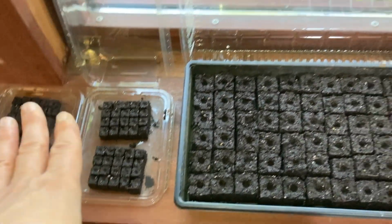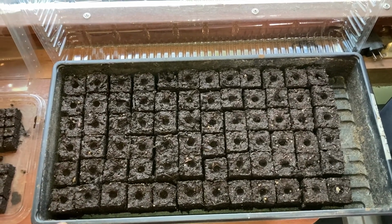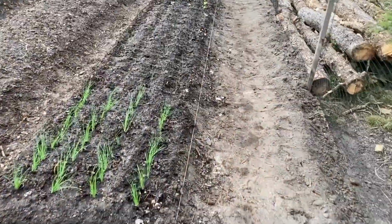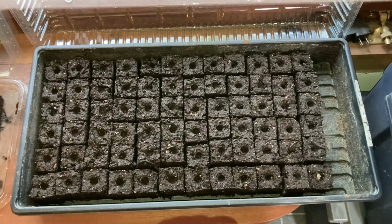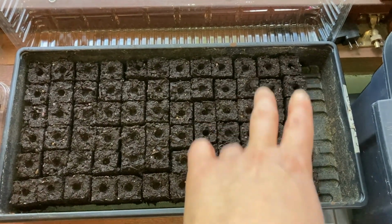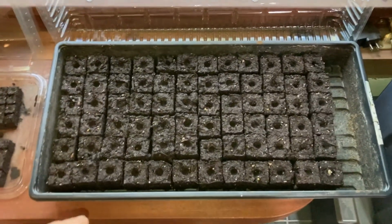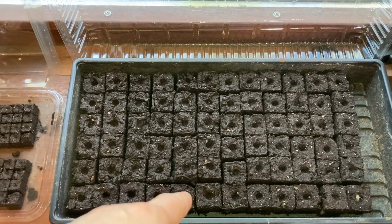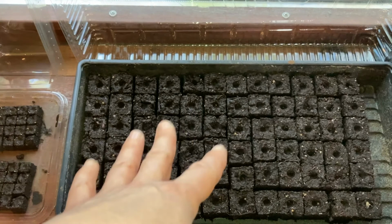And then I didn't really have a plan for these plugs. The only thing I'm supposed to do starting this week is start seeding transplants of green onions. And I'm going to do that like 10 sets every week for a number of weeks. So what I'm going to do is probably just take these 2 rows, that's a total of 12 soil blocks, put them in a tub and seed the green onion sets separately. And then the rest of this, I would go ahead and seed with Salanova lettuce because I know they should grow and germinate great in these bigger soil blocks.